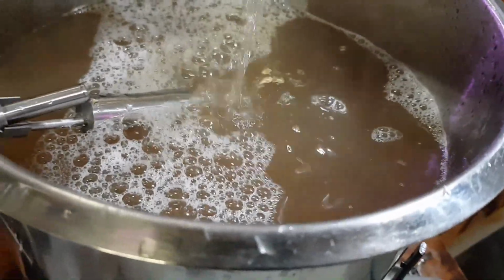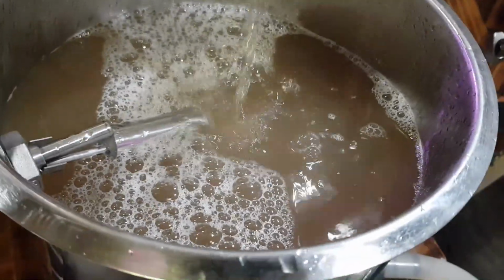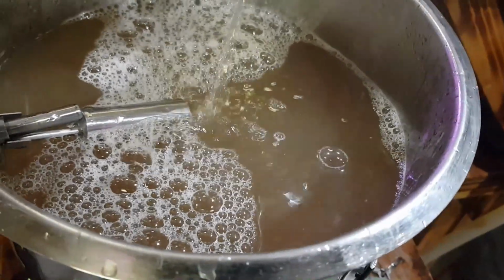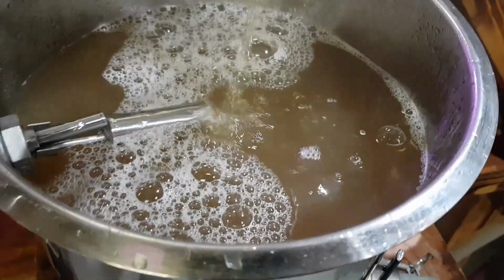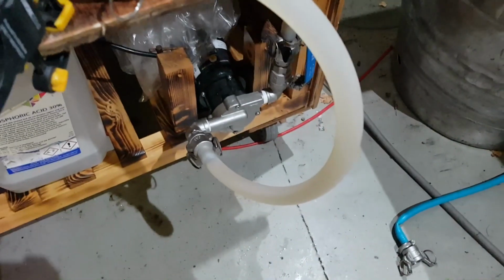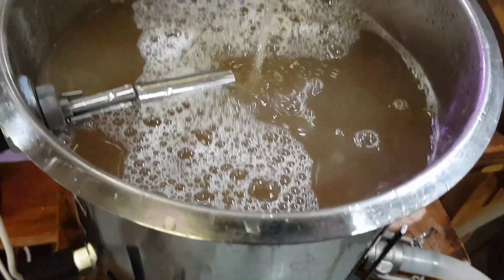Shouldn't be far off. The underback kicking in. It's all turned on. I think everything's connected all right down here. Yeah, pump's open. Comes up into the top. Good.